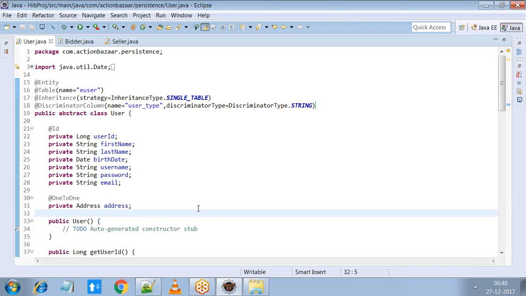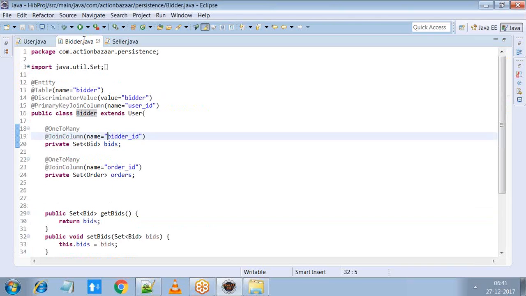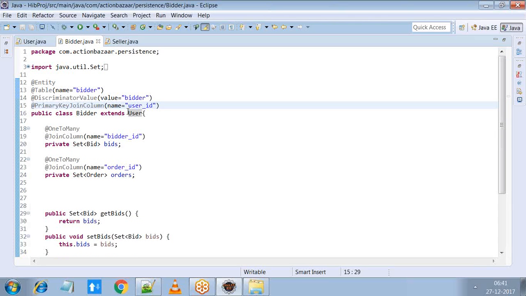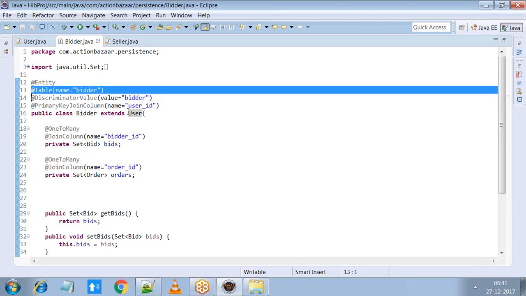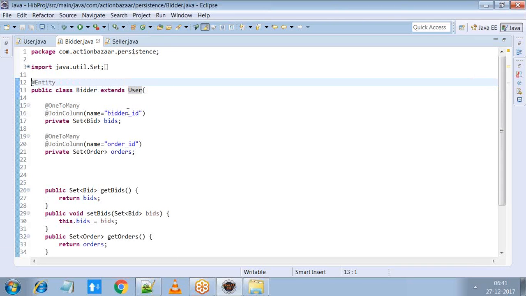Okay, good. Now let's work with the subclasses here. In the subclass, you got a bidder, let's say. Now, how will you map it? Do we need to map this subclass to a table here again?